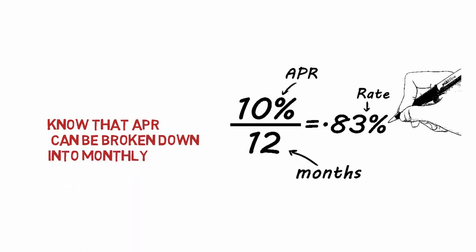Know that APR can be broken down into monthly or daily interest payments. APR is the annual rate you pay on credit or loans. For example, if you take a $1,000 loan and your APR is 10%, at the end of the year you'll owe $100 — 10% of your $1,000 premium. If you want to know the monthly periodic rate, just divide your APR by 12. You can also divide it by 365 to find your daily APR. Different banks will calculate APR over different times, and this affects how much they charge you. Note how a yearly APR is higher than monthly or daily, but is ultimately cheaper.